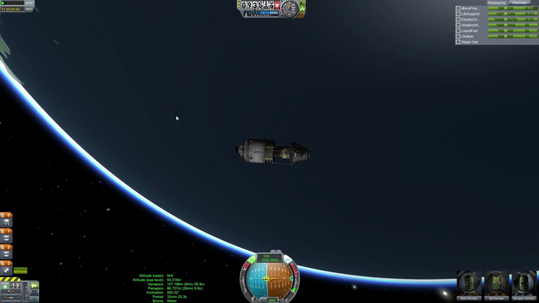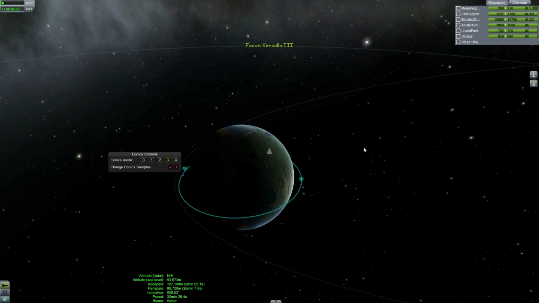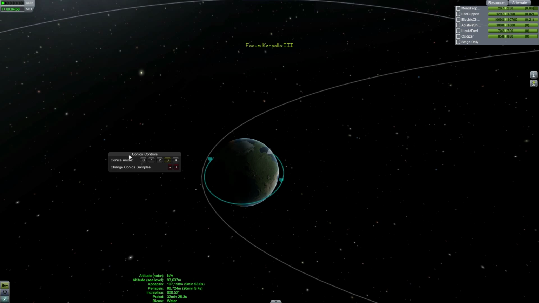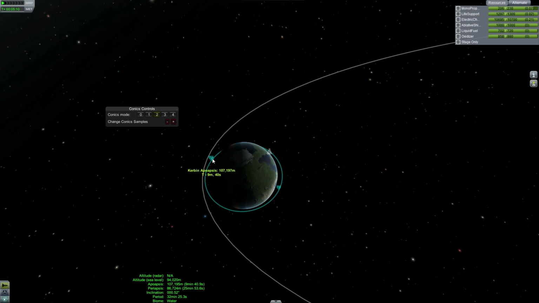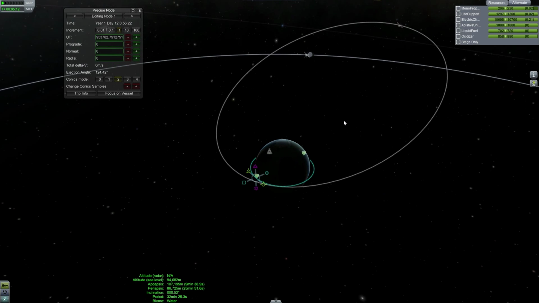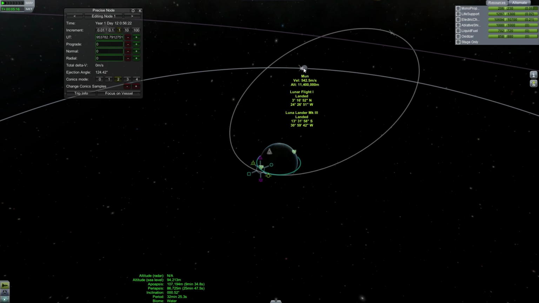So, time to plan the lunar portion of our mission. Now, John Larson had a point about using different conic modes in creating these orbits. So we'll have a look at that as we prepare this. Which one was that? That was one of my failed Minimus probes. Alright, push it out, and we'll see what happens.